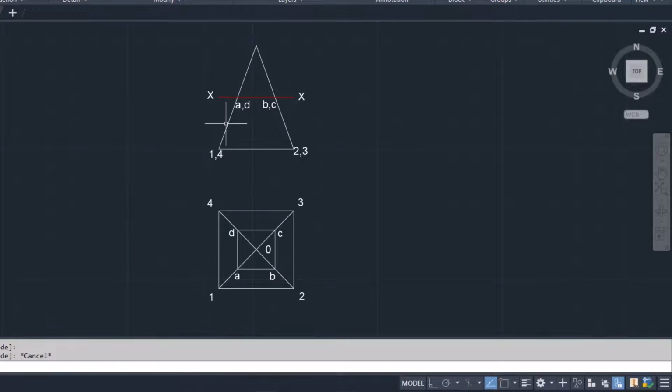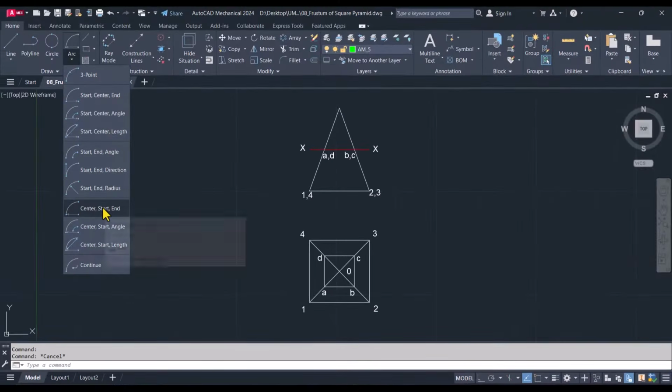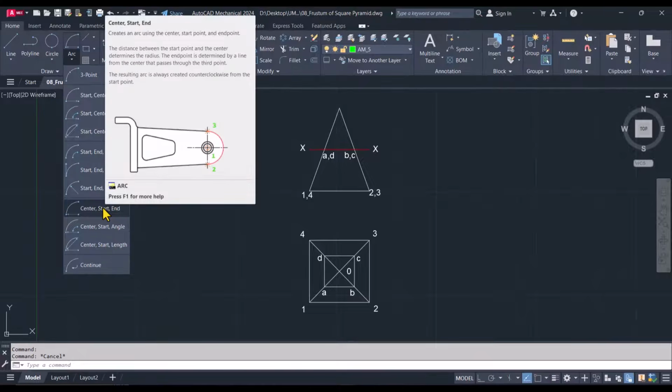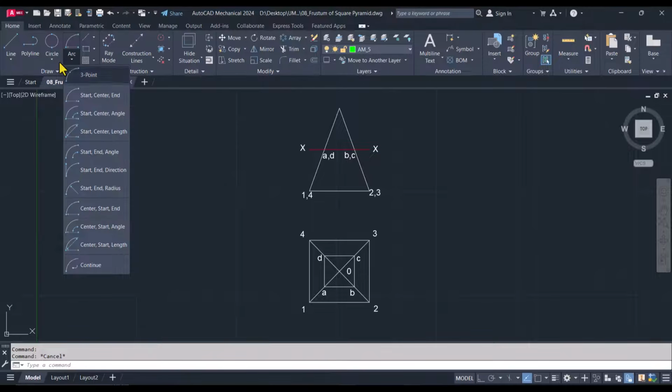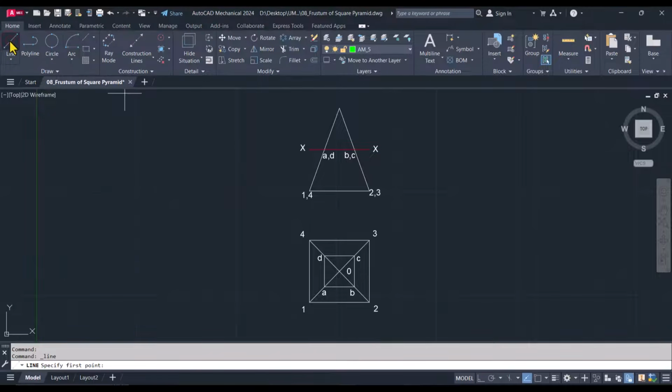Okay, so this being a pyramid, we know that what we have here is not the true length. So for us to find the true length, you can use the center start end method. So before we draw the arc in place, let's draw a line like this.